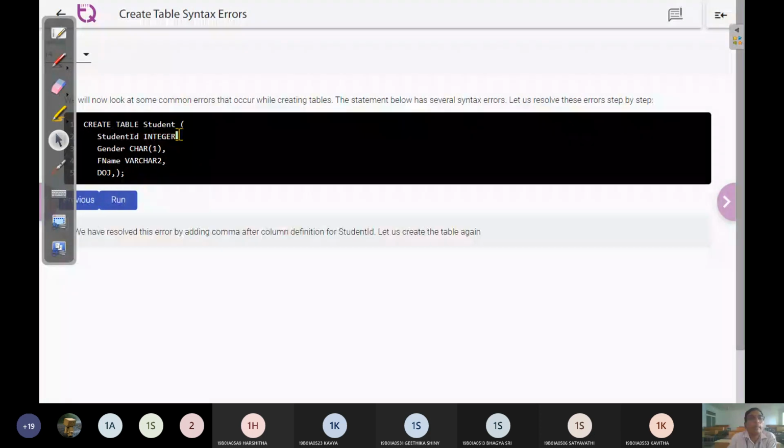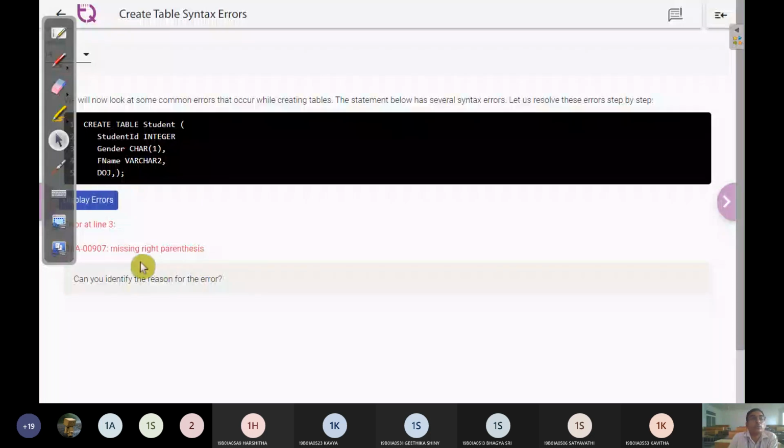So yes, it is going to show missing right parenthesis. The problem was that after the integer we didn't put a comma, and at the DOB, the date of birth, we didn't put a comma to end it correctly.